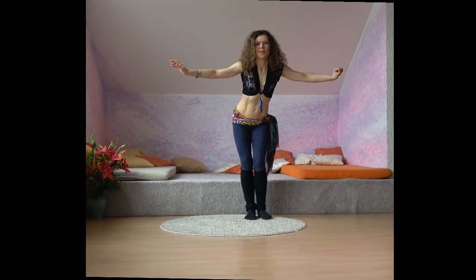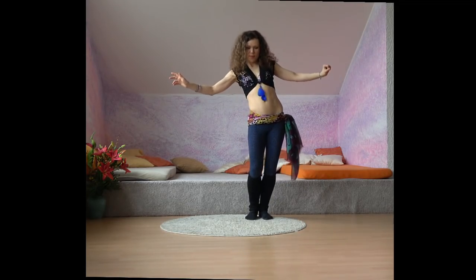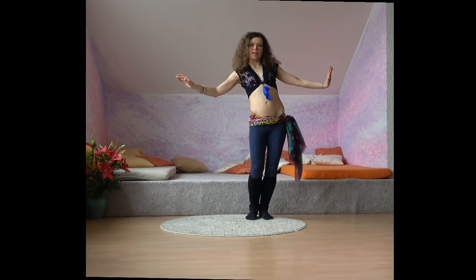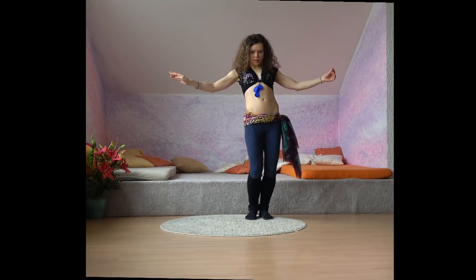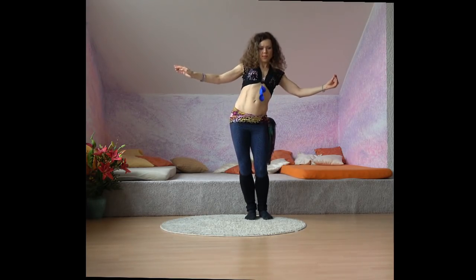Let's smooth it out, hip circle, and switch direction to hip circles. Again, switch direction to hip circles. Stay nice and tall, remembering to engage the abdominals.